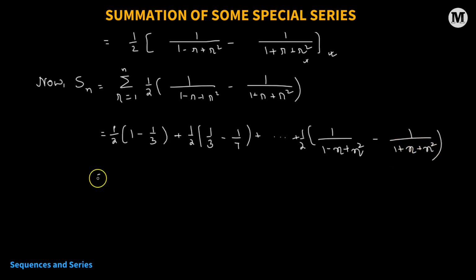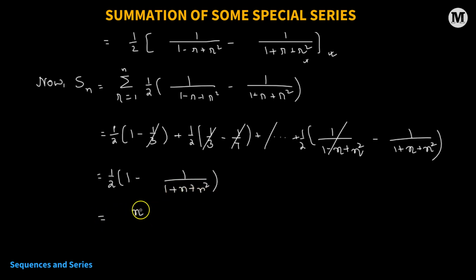Fine. Now this is going to be equal to, now what we can do, we can take the second term and cancel it out with the third term. The fourth term and fifth term will get cancelled out. Similarly, the second last term will also get cancelled with the third last term. Finally, that leaves us with half multiplied by 1 minus 1 over 1 plus n squared. Okay, so let's combine them. So that's going to finally leave us with n squared plus n divided by 2 multiplied by n squared plus n plus 1. Fine. So this is going to be the sum to n terms of the given series.